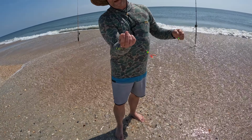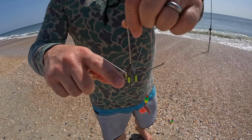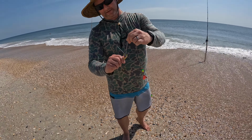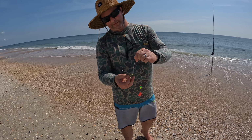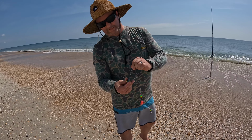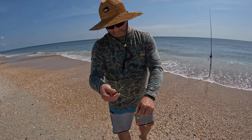We're also using a Sputnik weight because this weight will dig into the sand a little bit and it won't drag around, unless something pulls it, then these pop down and they can drag through the water more easily whenever you pull a fish in. These are great for surf fishing because they stay put a little bit better than just a standard weight.